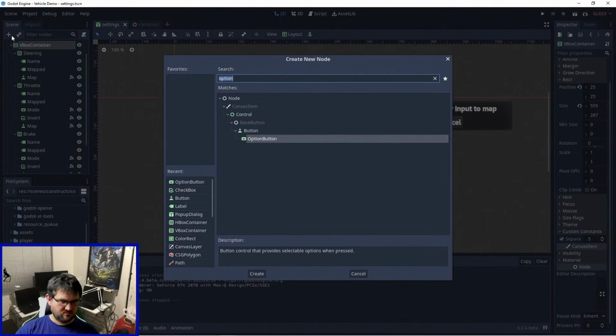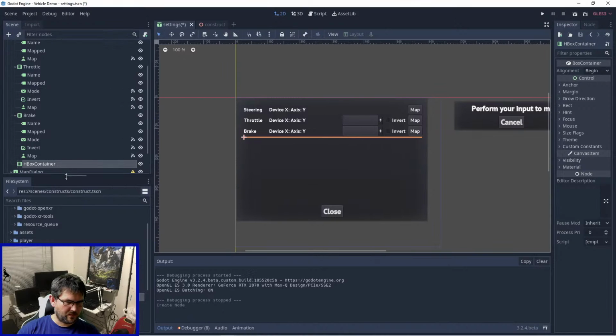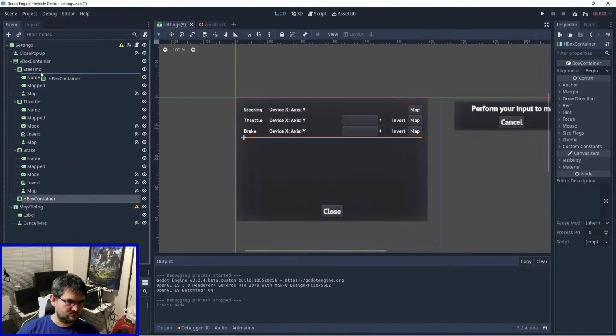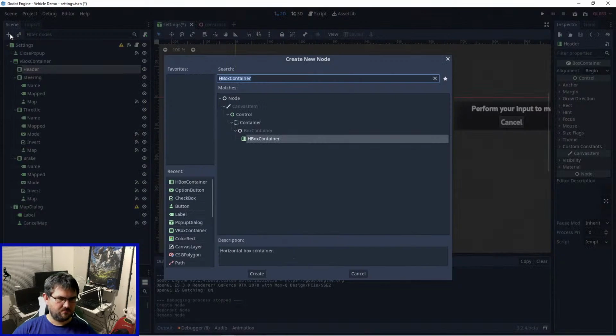I'm gonna put another V box in here. Or horizontal box, I mean. Because what I'm missing is a header. There we go.